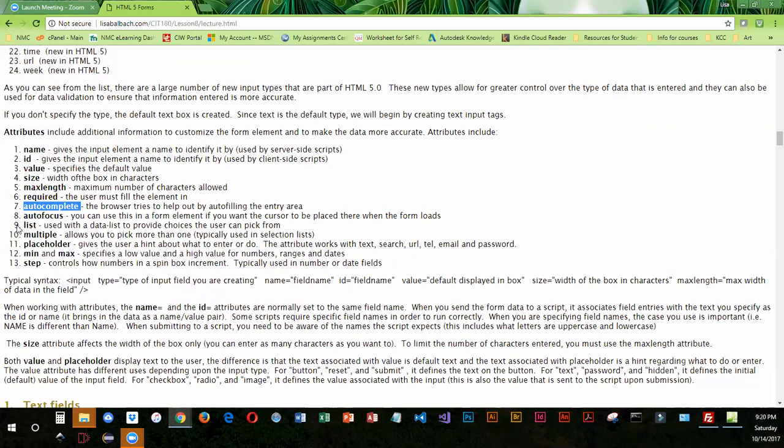List is only used with a datalist. In the input tag, list specifies a name for the datalist. The datalist itself, which we will talk about in a little while, has to use the same name as what you've given list in your input element. Multiple indicates for a selection list that you can pick more than one.